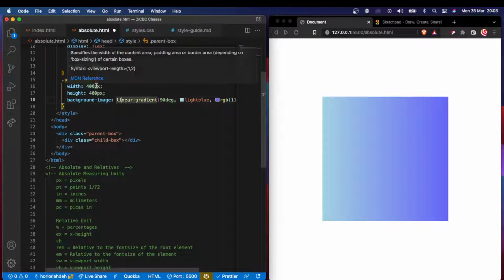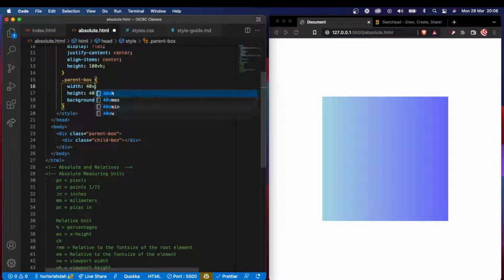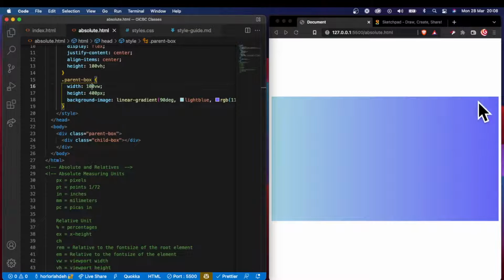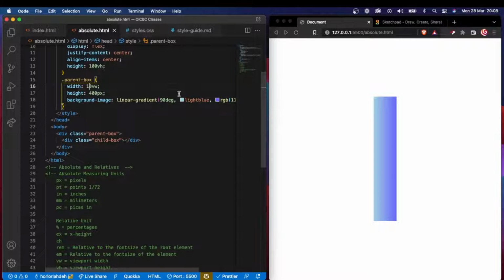Yeah. So let me just use the relative value for this box size, for instance. So we have 400 pixels now. Let's say we want to use VW to set the width. So we can decide to do 40 VW. And what do you think that's going to be? It is going to be 40% of the viewport width, because the maximum you can get is 100, right? So VW is just the entire viewport width. If you set 10 VW, it's 10% of the viewport width. And this looks nice. Looks like a candle.